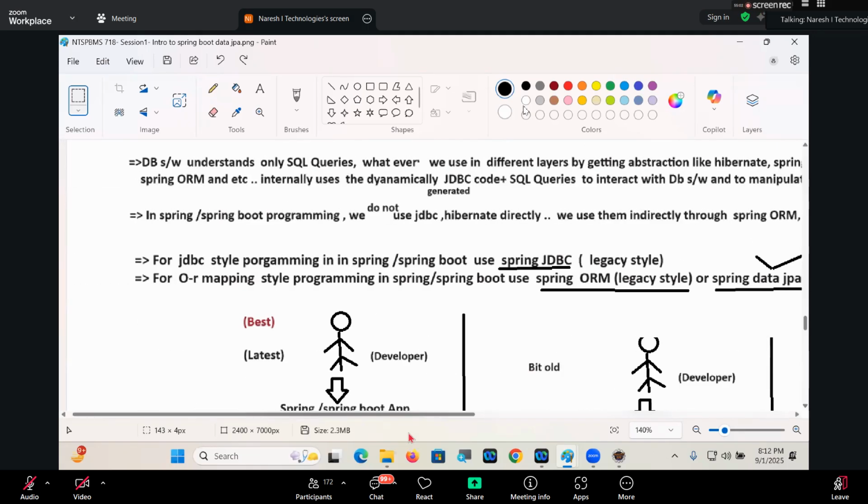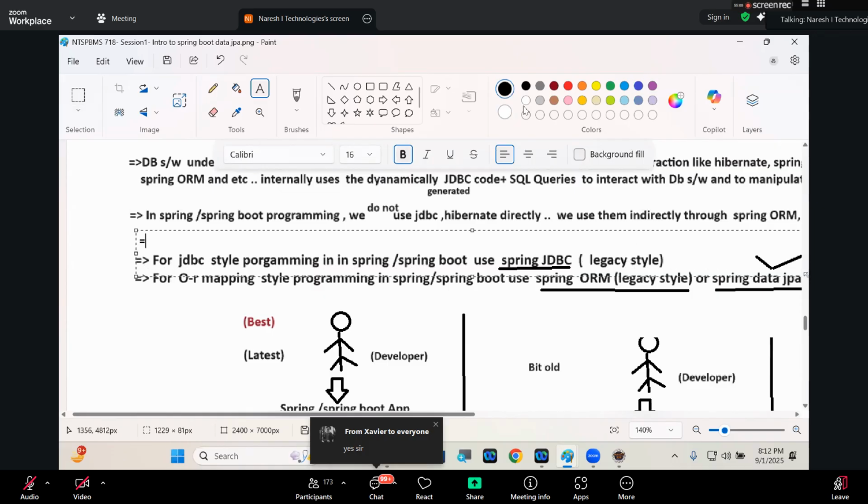Convinced, my dear? Okay, guys. Now I am writing the modules in Spring Boot framework for developing persistence logic.